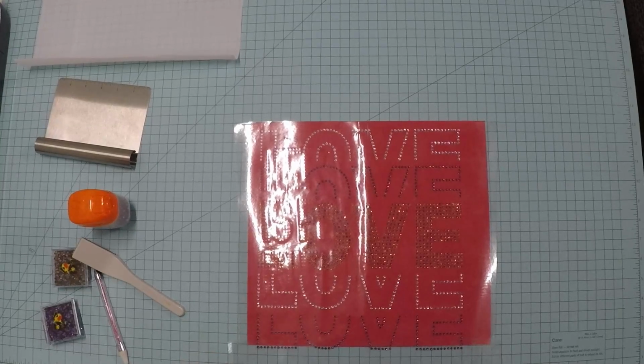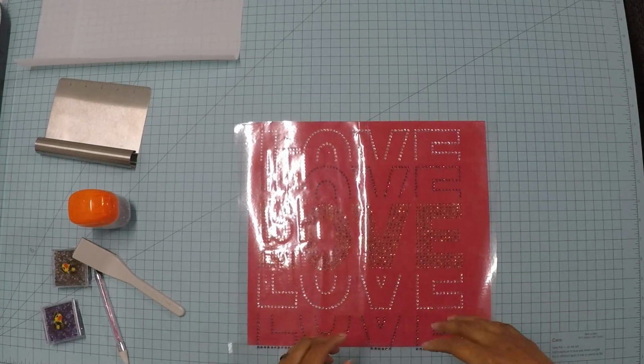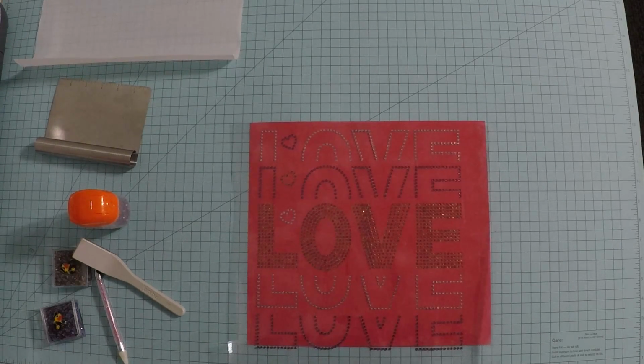The design is now complete and ready to be pressed. Let me turn off the light so you can see what the design looks like. Now I'm going to head over to the heat press and press the design onto the shirt.